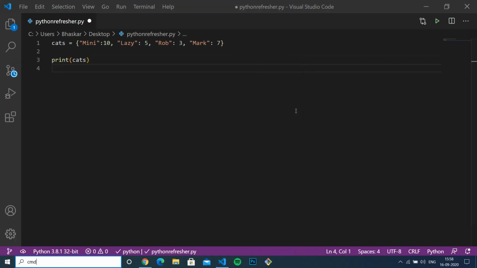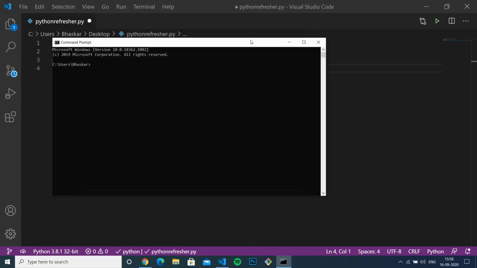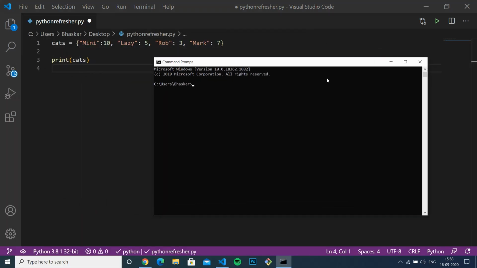Then we go to CMD. For those people who have Mac OS, go to the Mac terminal. Let's do cd desktop, since my file is on the desktop. For Windows users you do dir and it will show all the files, and for Mac users you do ls.